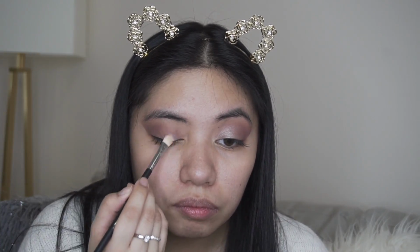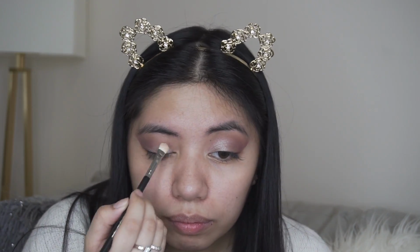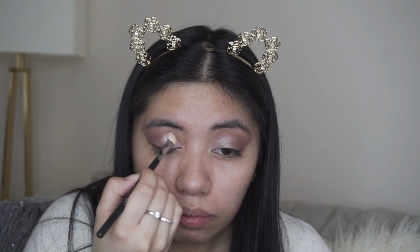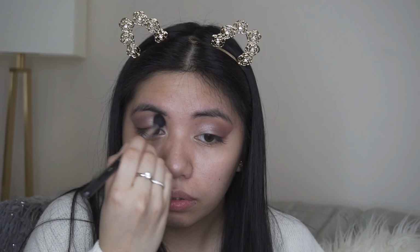So just keeping it on my eyelid but not going all the way out, just keeping it 3/4 on the eyelid. And then again, blending out the edges to make it look seamless with no harsh lines.